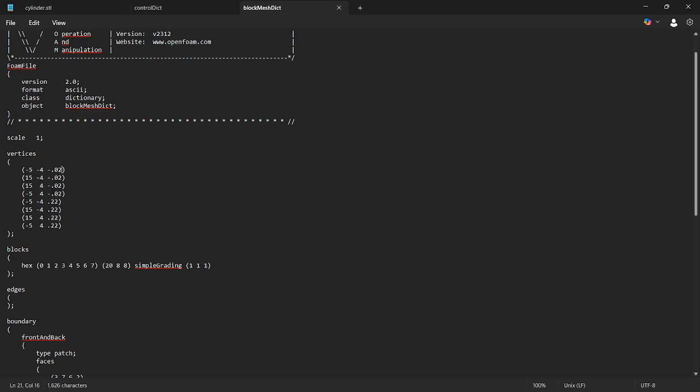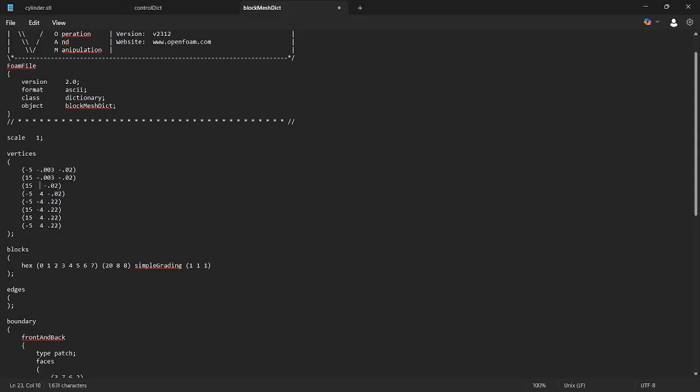Now, in terms of X and Y, the radius of the cylinder in the X and Y direction is the same. They are both a 2 millimeter radius, so that would touch the cylinder. So let's do like 0.003.